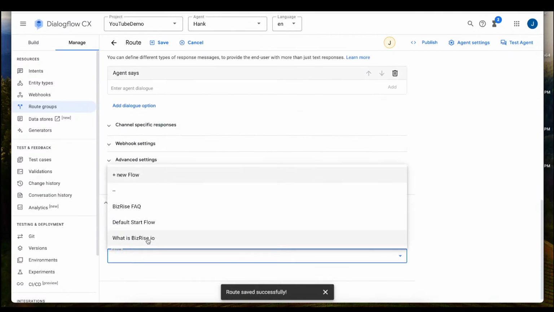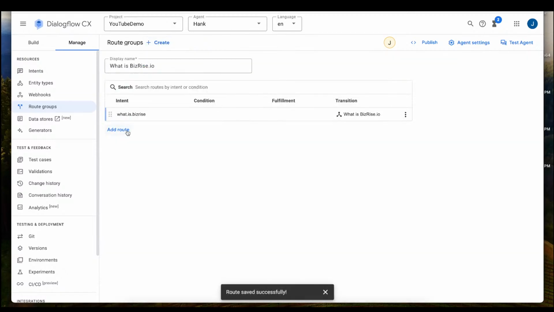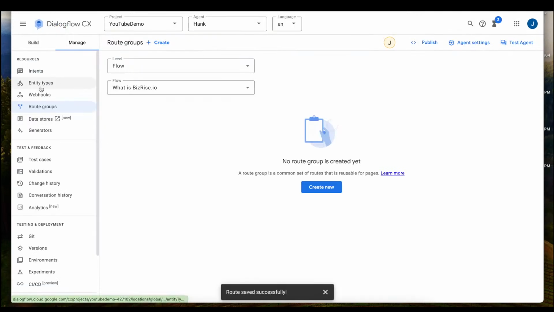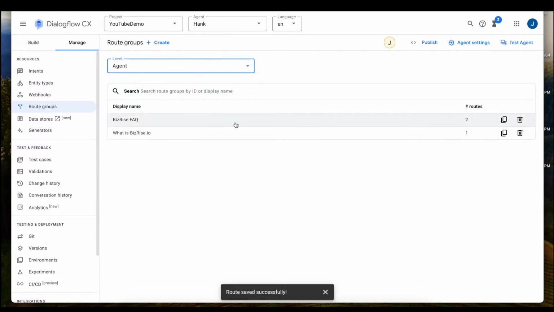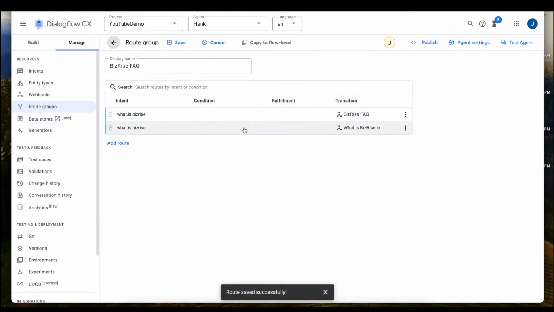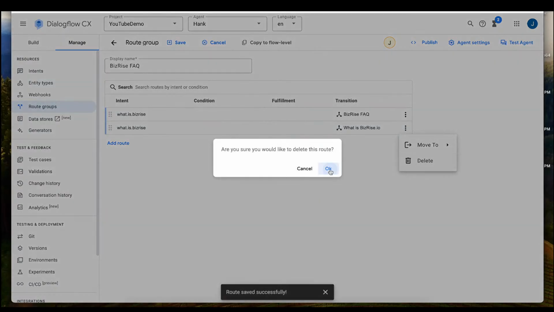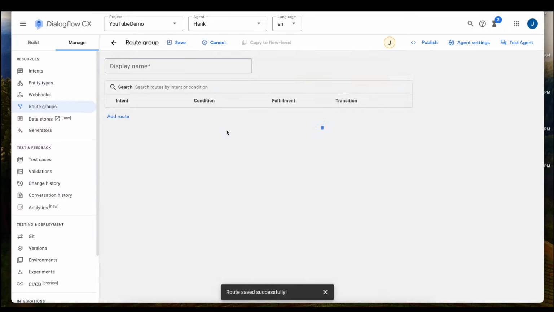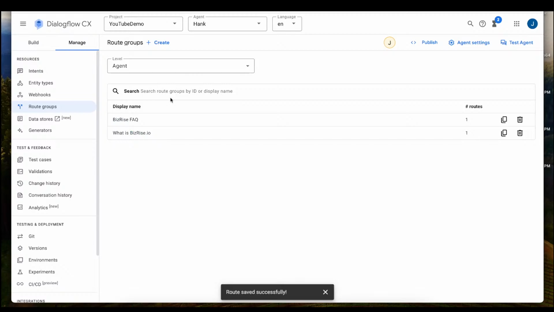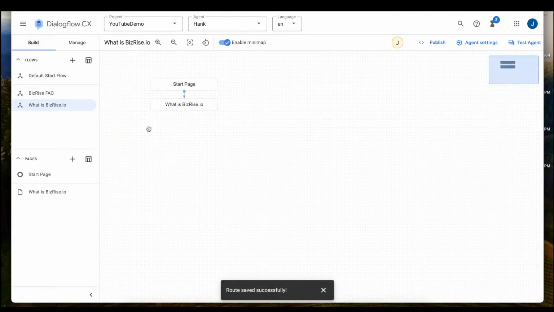Go to that flow. We'll test that out and see what it does, just so you guys can see an example. Let's check out route groups. Did I take out that other one? Webhooks, route groups. Clicking everywhere. Let's go agent level. Okay, so we got, that's going 2 places, right? Let's take out this one. Let's take out that bottom one. That's going to throw it off anyway. But now we have, what is bizraz.io? So we have it going 2 different places. Let's see how this works out, because this is the top one, right? And this is the bottom one that goes to the page. So let's see if having those dual flows in there messes it up.